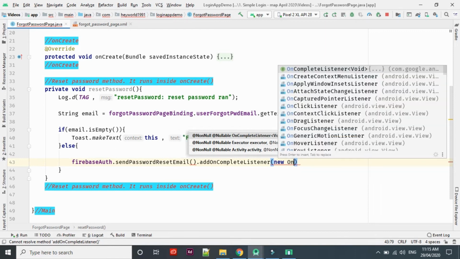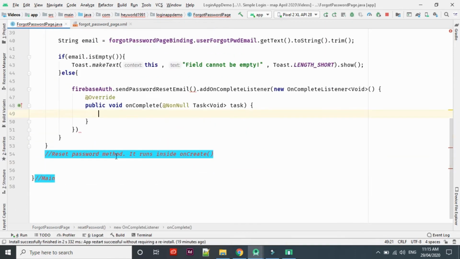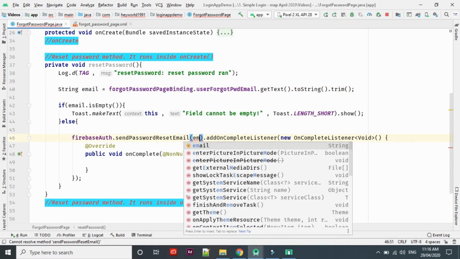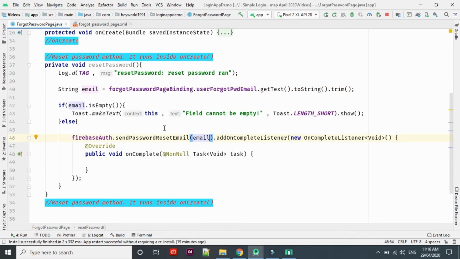New OnCompleteListener. And it will create a task for us, and semicolon here. So here we have an error because it needs a string. So a string, where does it come from? It comes from the email address, the string variable we created right now. Just put email here and it will handle it.